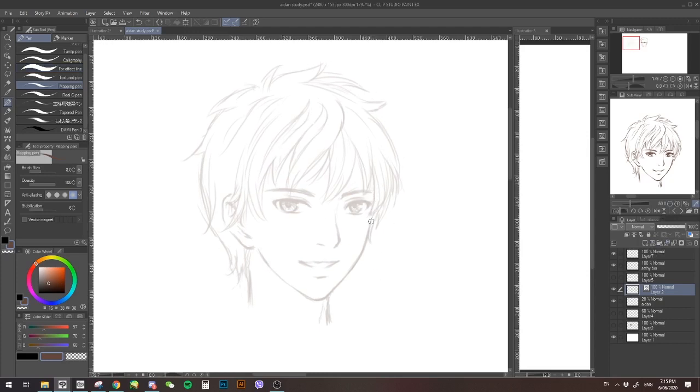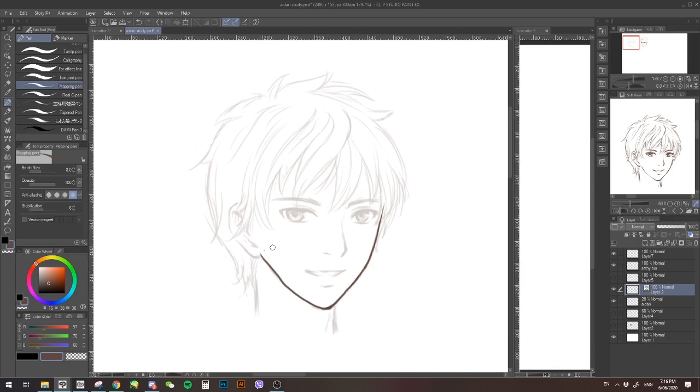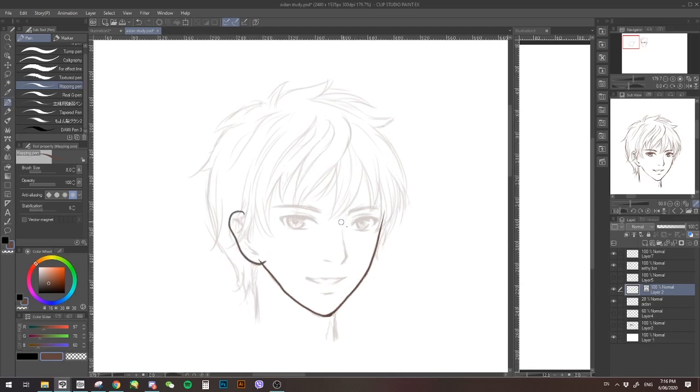All right, so let's just say we're going to line this guy. I'm just gonna make some really rough lining. Whoops, that is not the nose I wanted.